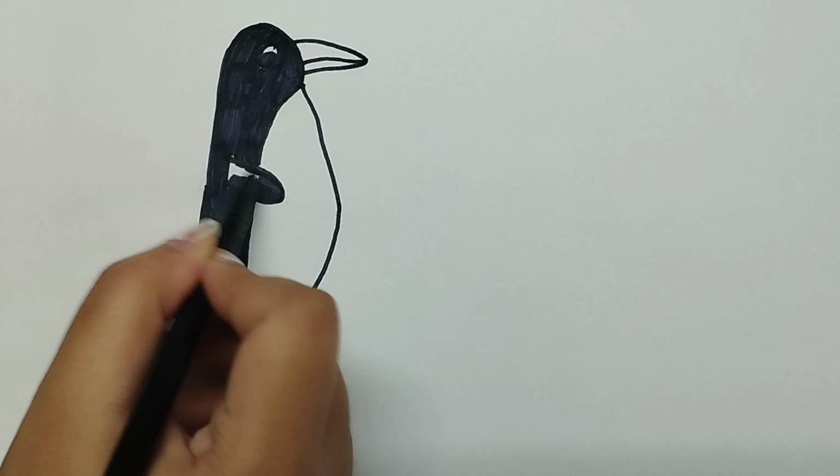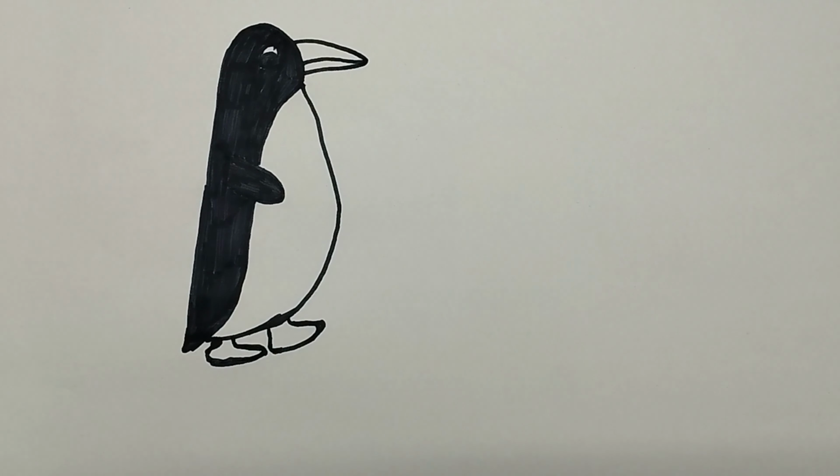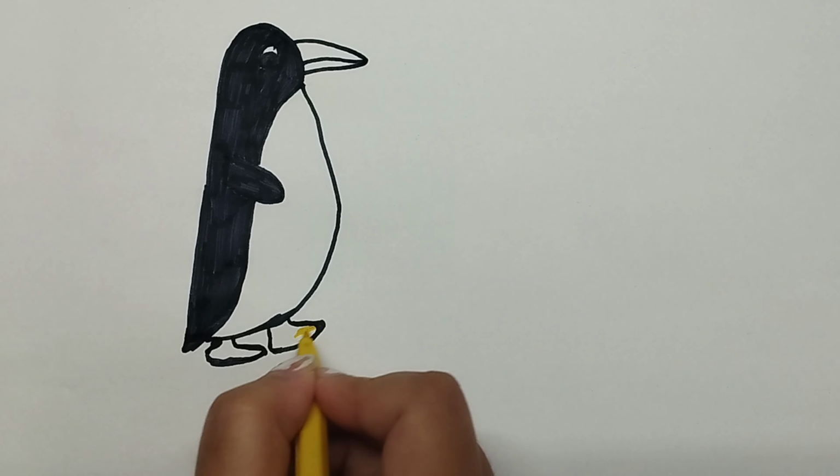Bring this adorable bird to life with color. Choose cool blues and whites for his body. The Antarctic is your canvas.